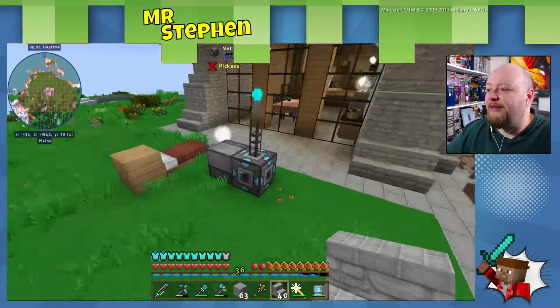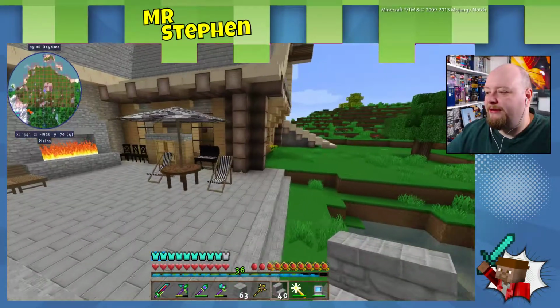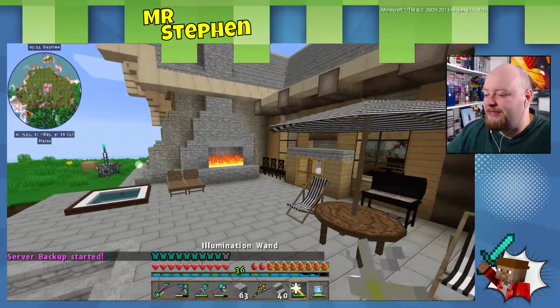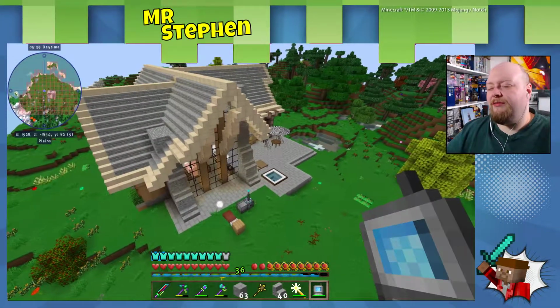Okay, so that's looking good. I'm pretty happy with that. I'm pretty happy with all of this, actually. And this is our house. This is it. This is finished. Apart from the fact it's got no chimneys.